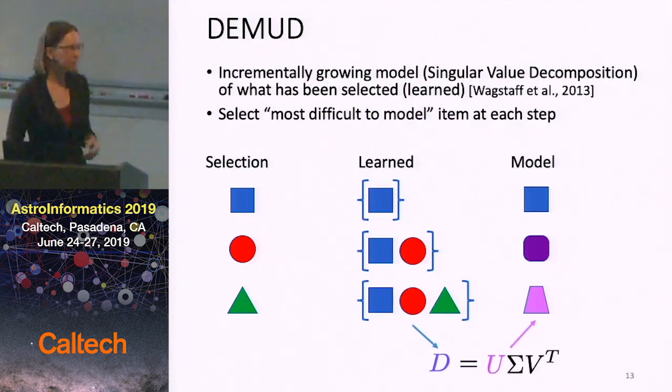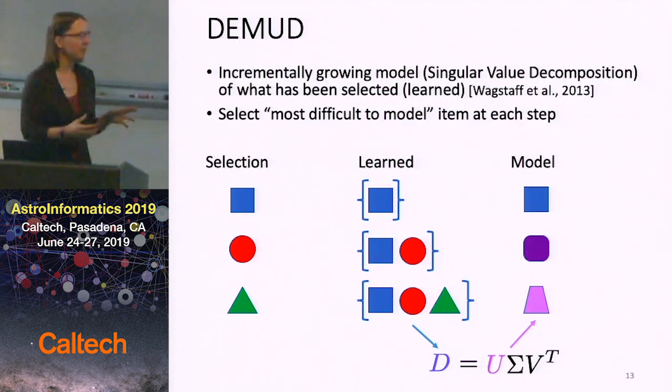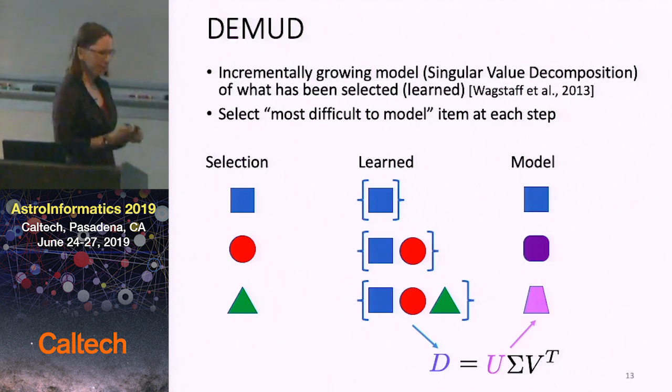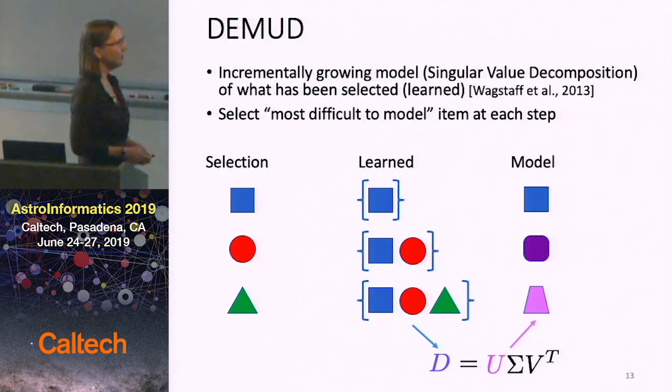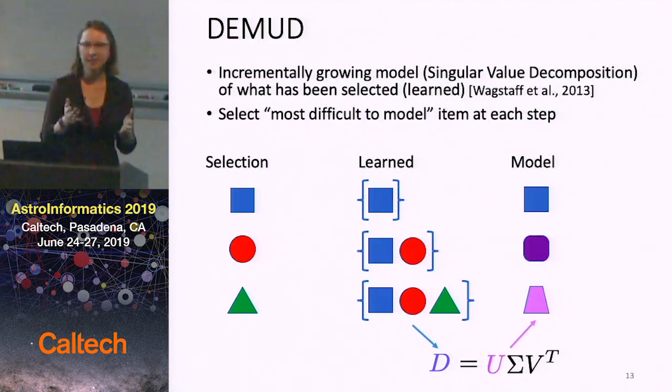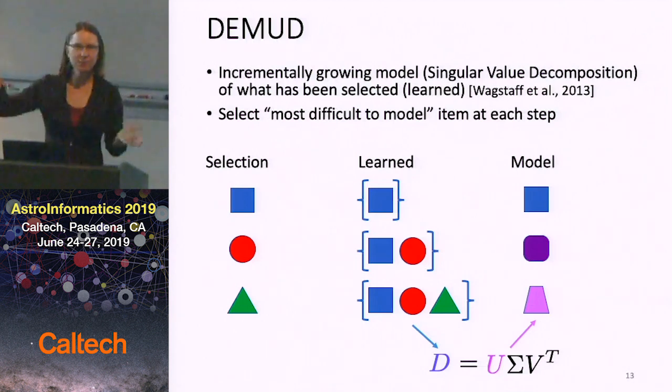And mathematically, what's going on is that everything in that learned set becomes D, your data set, and you're doing a singular value decomposition on that collection of objects, not on the full data set, which again might have like 100 million objects in it, just on this small set that the human has actually looked at. So this model, in particular the U, which are the principal component vectors of this decomposition, represents the knowledge that's in here in some usually a reduced form. So we select only, say, the top K principal components. Who's familiar with PCA, SVD type analysis? Yeah.